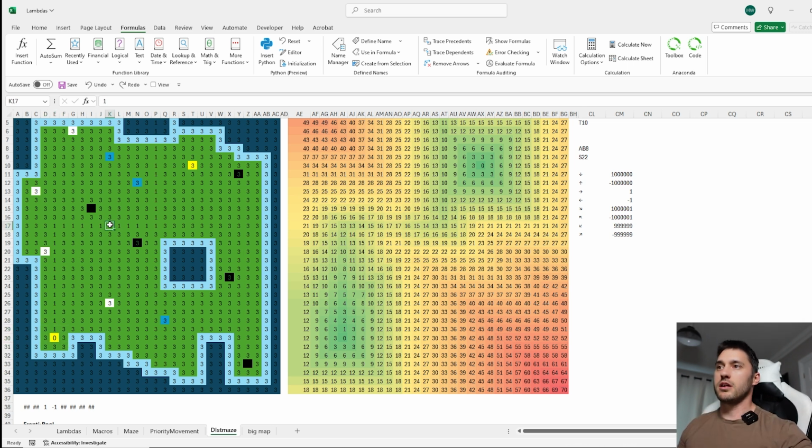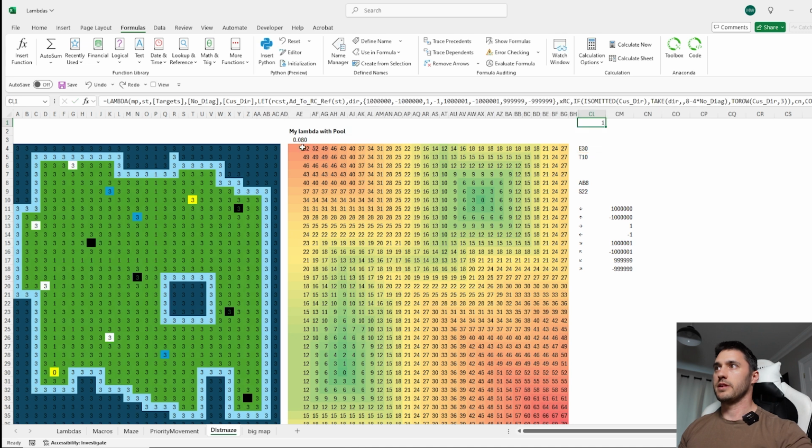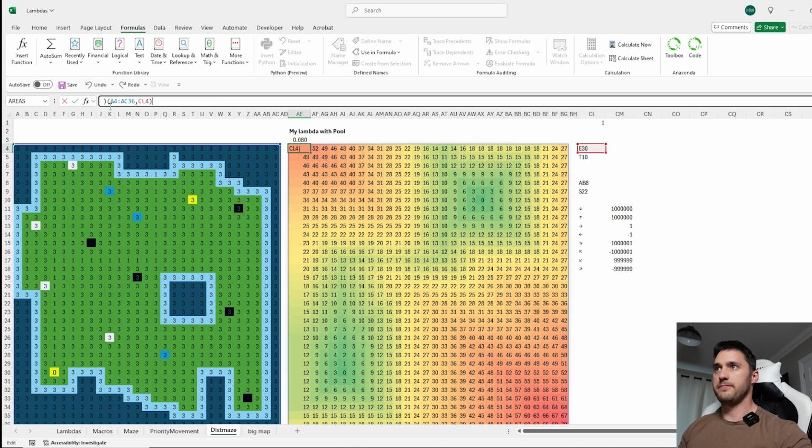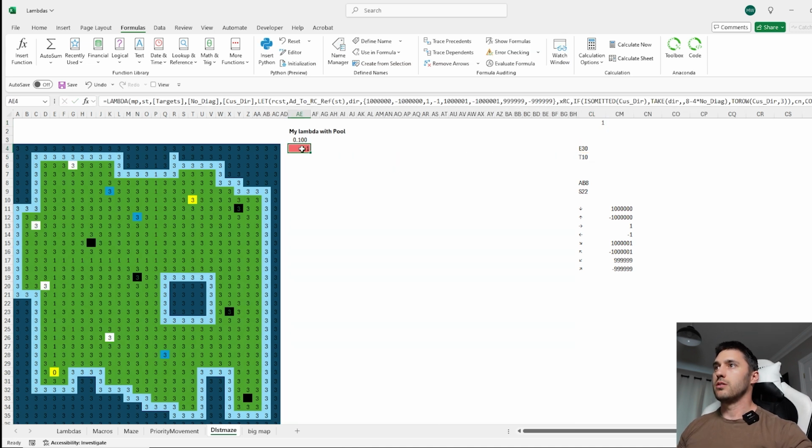The problem is, you would iterate, here you'd have 1 cell, here you would have 10, and then it just grows kind of exponentially, and Excel gets bogged down and cannot do it. So I'm just going to put the full lambda into this cell, so you can see what it's doing.